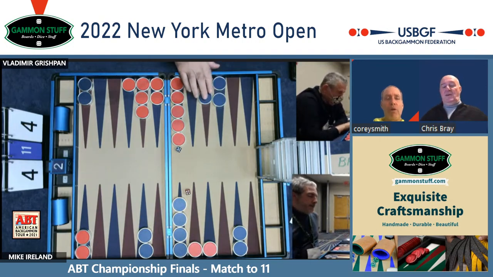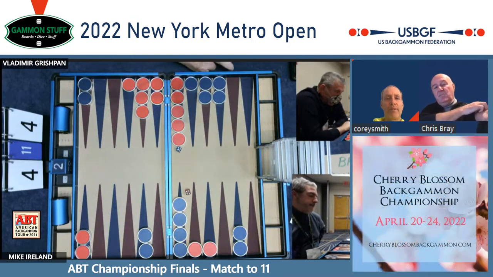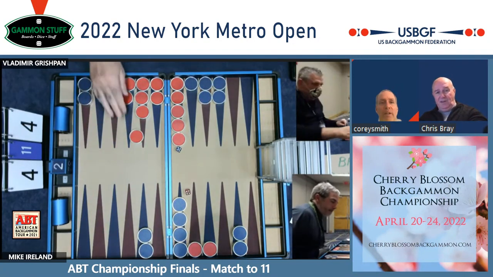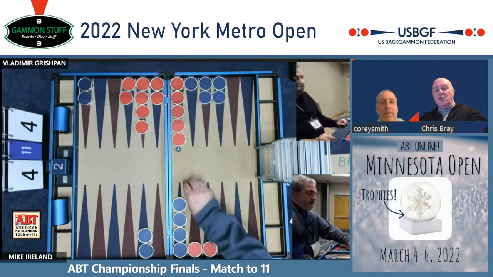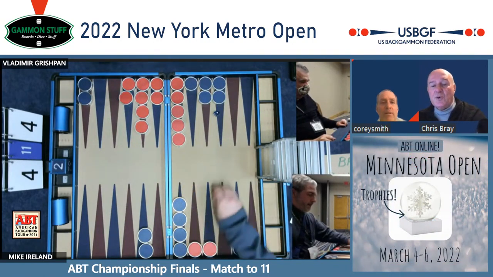You can make that 4 prime out there. Make the 4 prime, which blocks 6s, which is quite nice. You can make the 16 point. But you're going to probably get hit back, right? You have a lot of things that hit back. I like the 4. I'm not sure about the 5. With the 5, I might have come out because you've now got 5 checkers that aren't working.